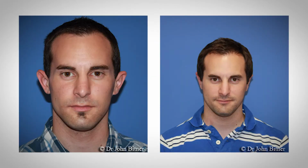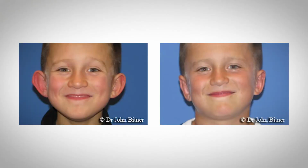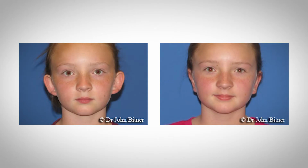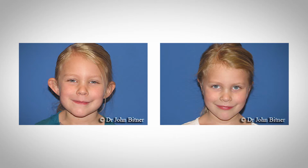Otoplasty is a really fun operation. Everyone knows the child who has ears that really stick out. What we do for that is we make a little incision back behind the ear, and you put some stitches in that just fold those cartilages into place. We create natural folds that the person should otherwise have, but because of the lack of these folds, their ears tend to stick out. So we're just creating normal anatomy that should have been there anyway. The result is very natural looking, and I love looking at the child afterwards, looking at their before and after pictures. It's a really fun operation.